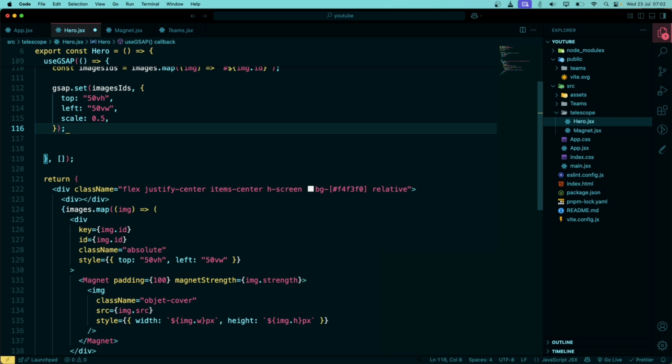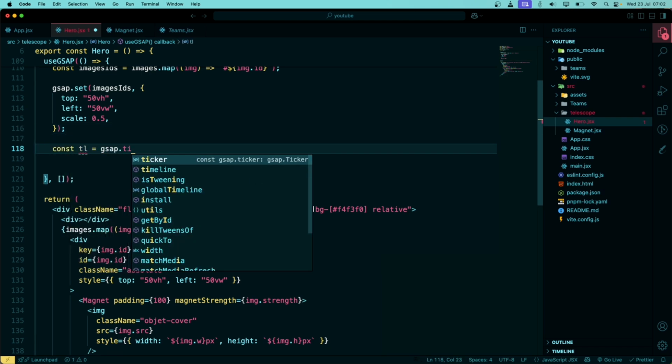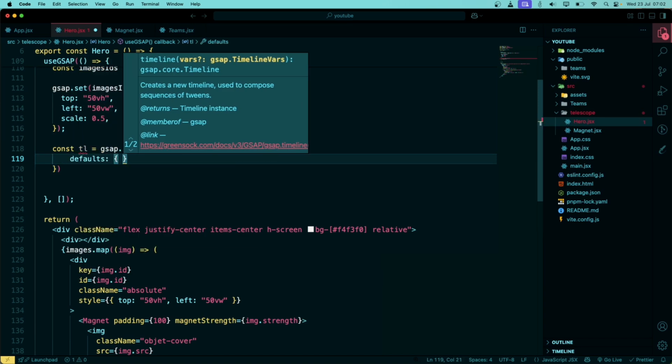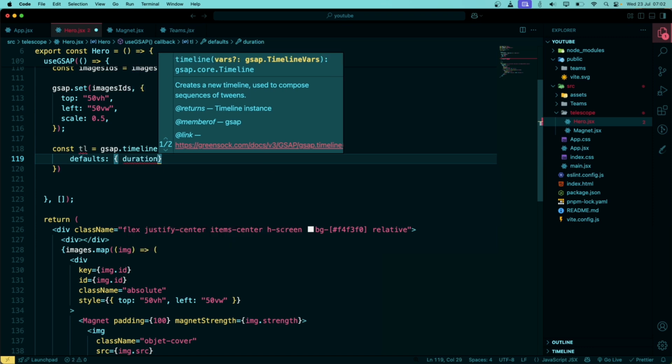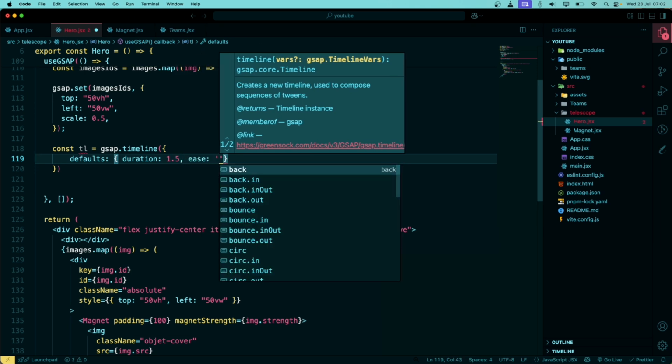I will create a timeline of animation. So I will create tl equals gsap.timeline like this, and I'll pass the defaults value so that all of the animation properties will be applied to each of the animations. I will put a duration of 1.5, and an ease of power3.out.